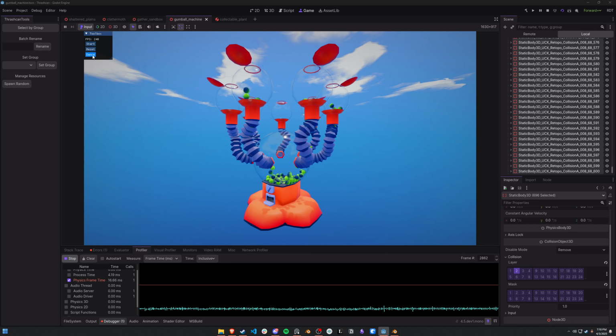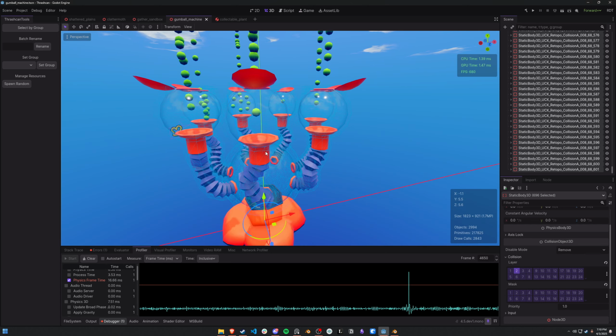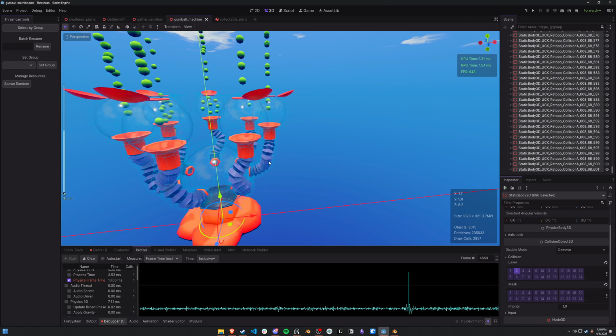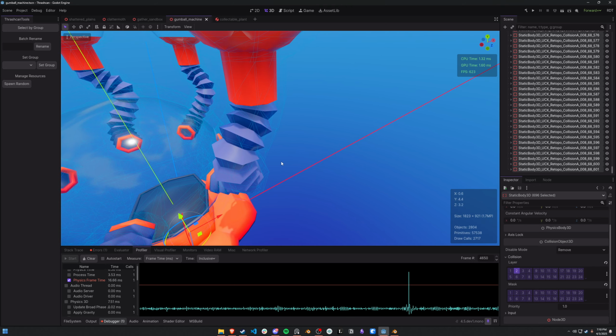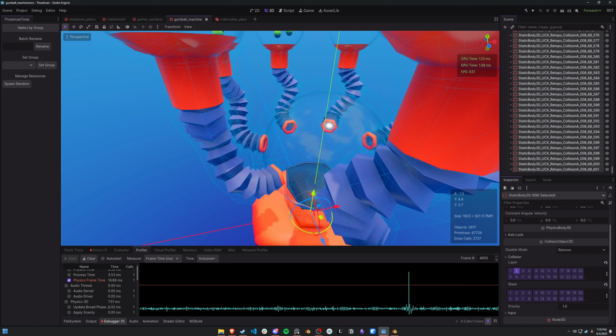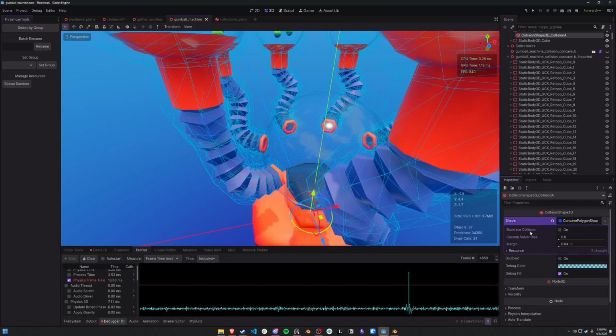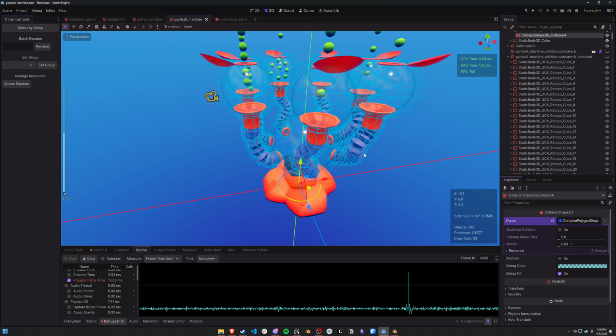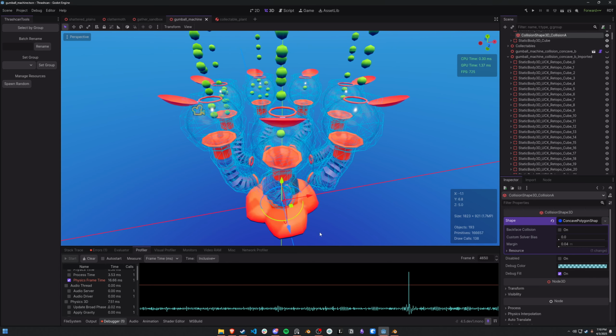So every time I apply a random impulse on one of these, I end up getting some that clip through like that. And it's not as bad as it would be, I think, if this were just a simple concave shape with back face collision enabled. If that were the case, then this clipping would be pretty crazy.